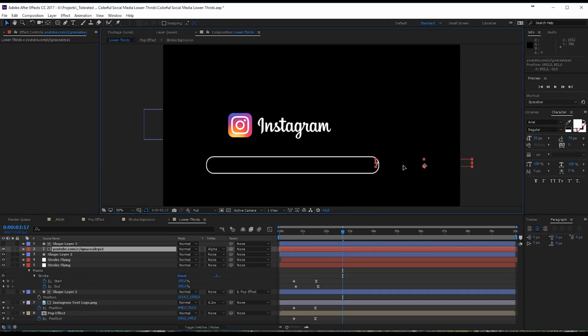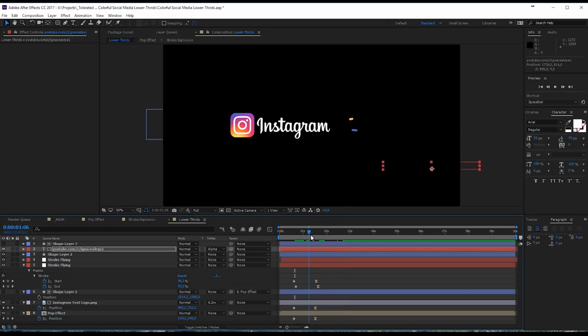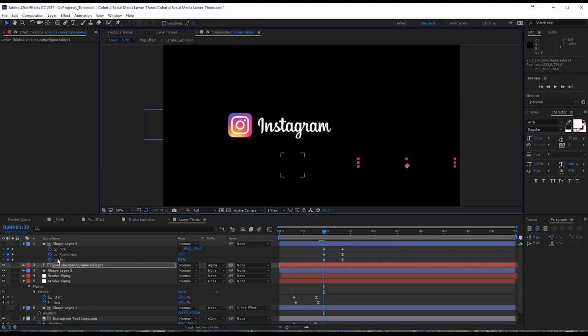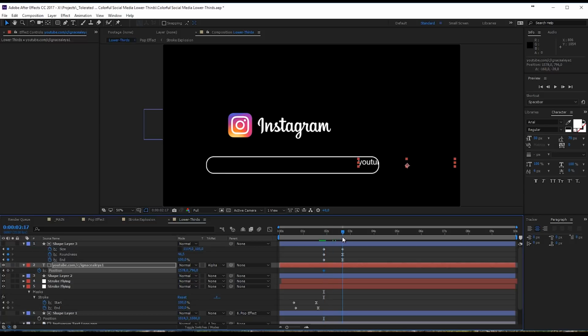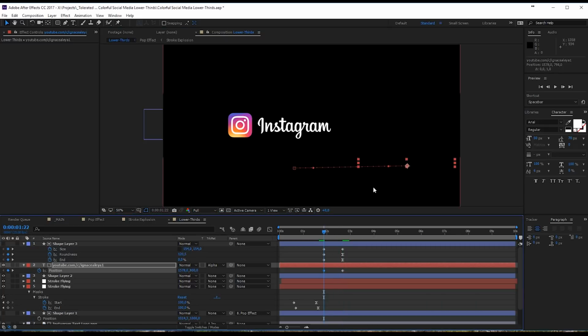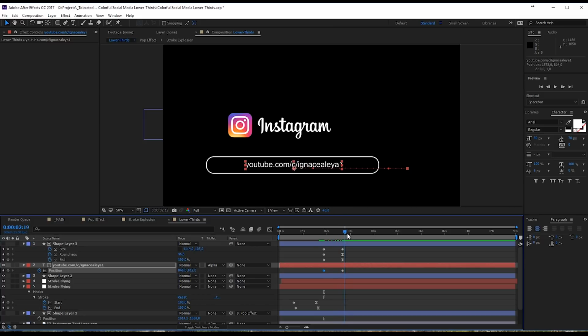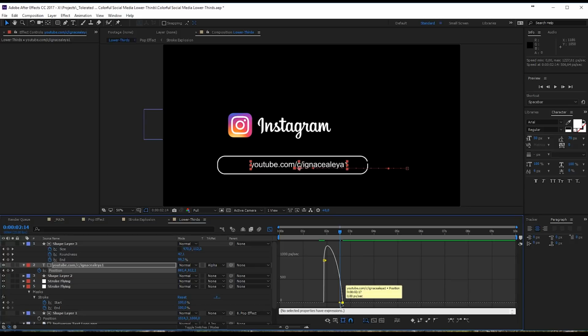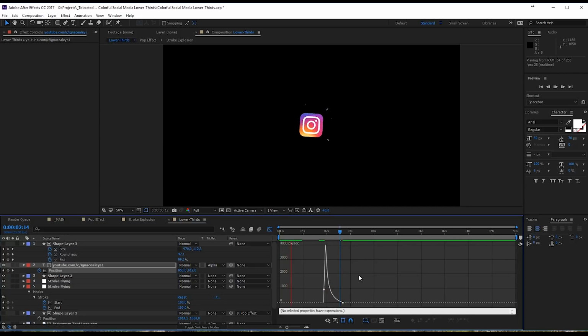So what we want to do is go to the beginning of the circular animation. I'm going to press U on the keyboard so I can actually see when that is. So that's right here, and I want my text to be right here. Press P on the keyboard, click on the stopwatch for our text, and then right here at the end, make sure that it's in the right position. At the start, I just want to make a nice straight line here. So we have something like this. Again, you can right click, keyframe assistance, easy ease, and drag this in. There we go. And let's preview.